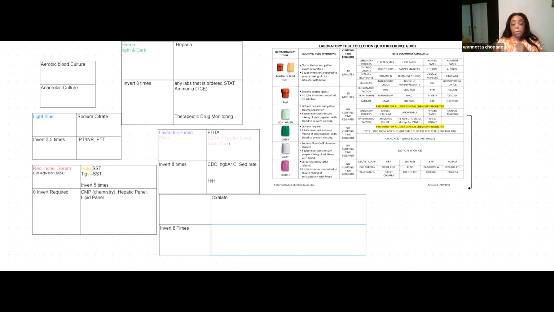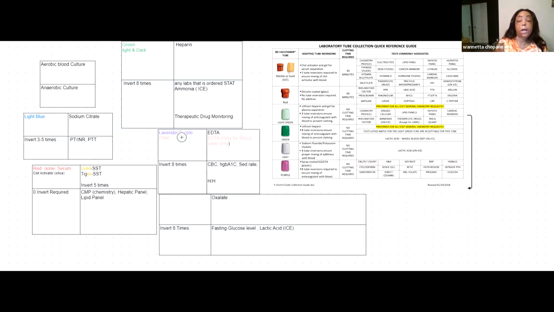Okay? Now, do I have any questions regarding the order of draw at this moment? And if this helped you to kind of separate your order of draw so you can start getting yourself familiarized with it, let me know. But this is typically the order of draw condensed. And honestly, there's no other way for me to tell you. The only way that I can think of is basically going over it again so you can get used to hearing it.